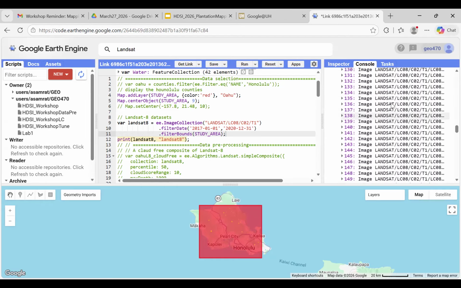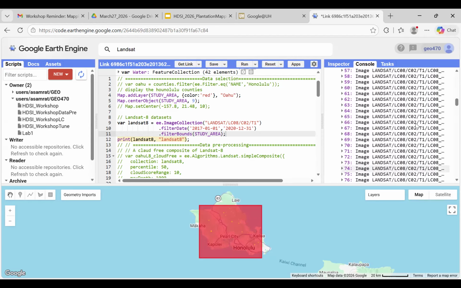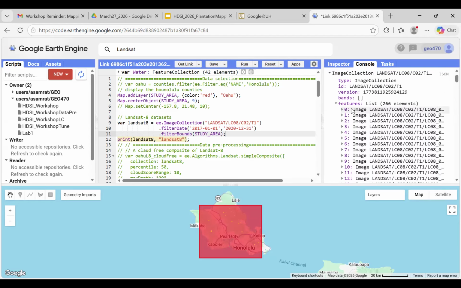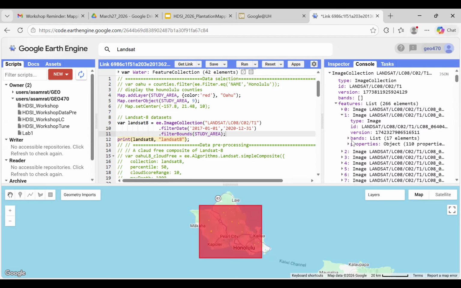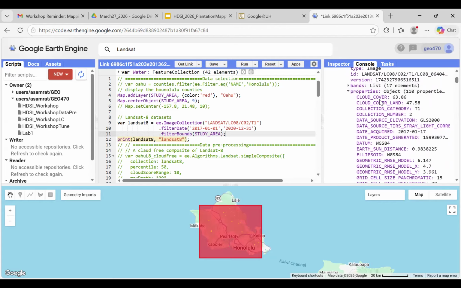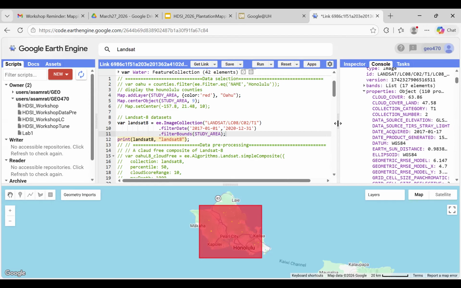You can check it anytime, anything like their metadata, and it also has information you can use later while writing code. Property, you can check it. See it here. How much cloud cover there is can be seen. You can also control cloud cover from here, but for this purpose I'm just utilizing all of the data.